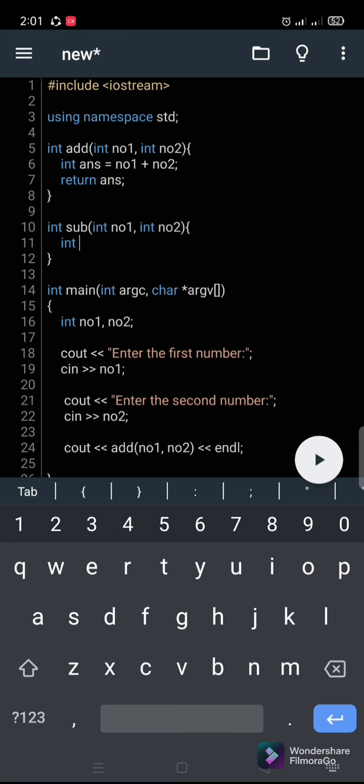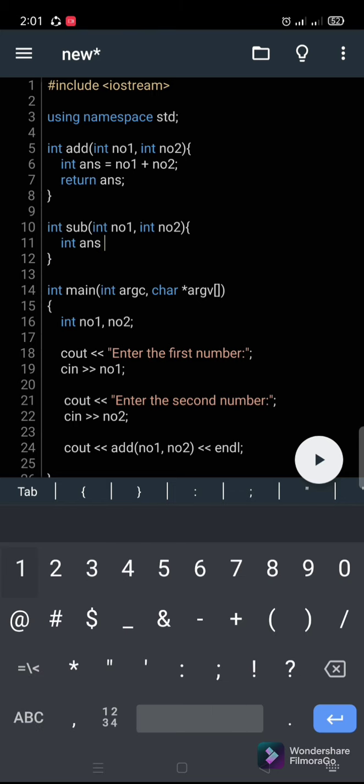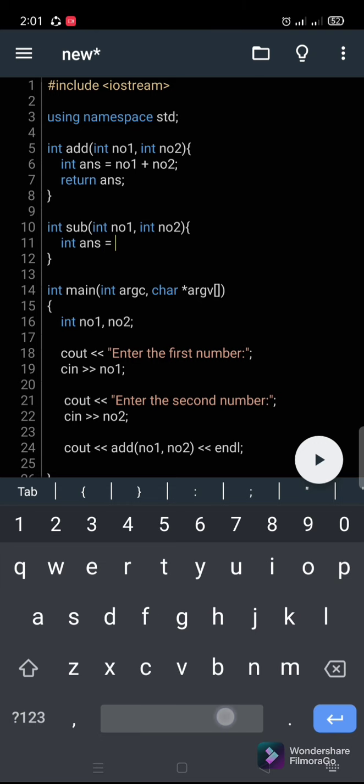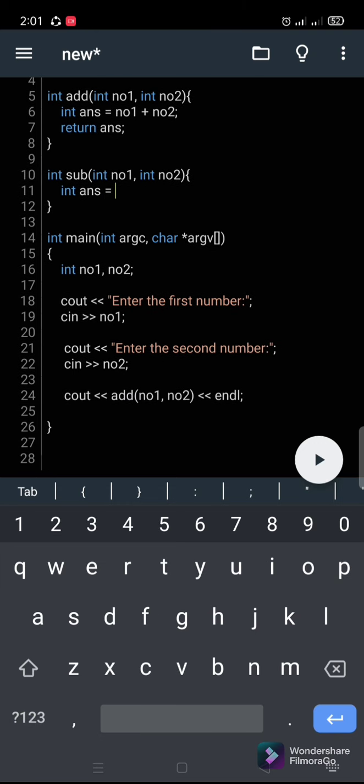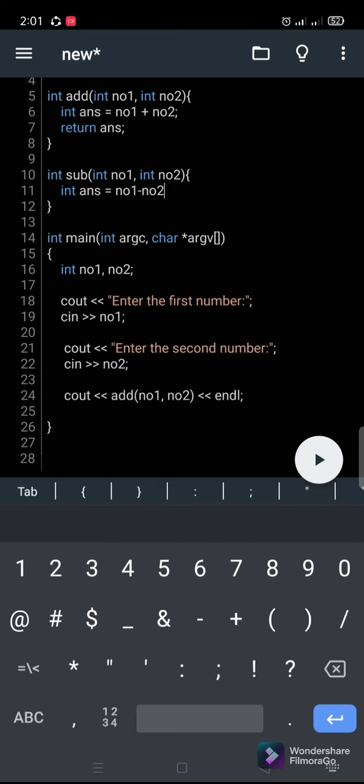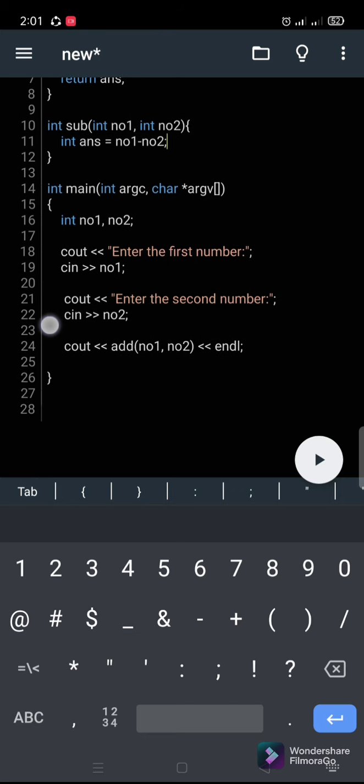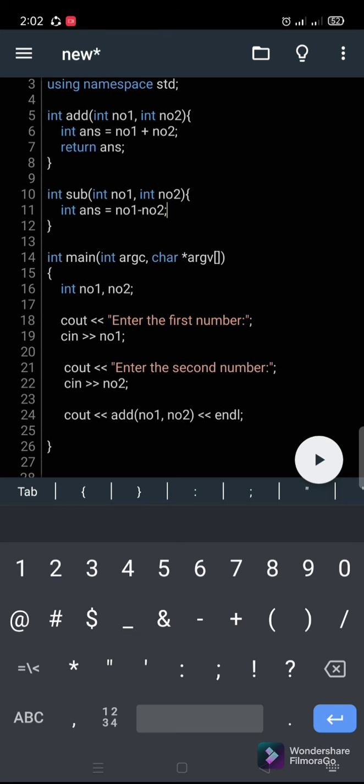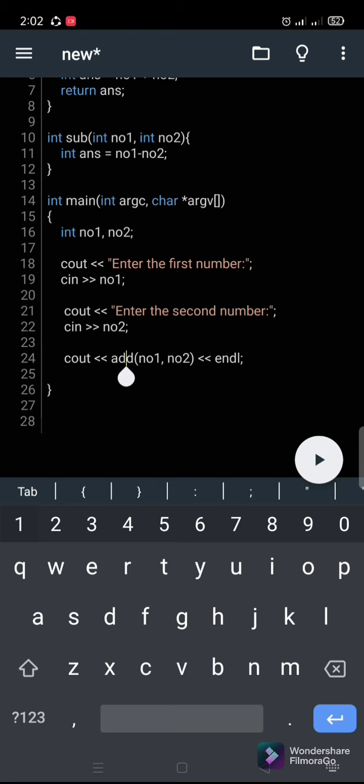Int answer is equal to num1 minus num2. Okay, then we have to work on it now. I will just add here.